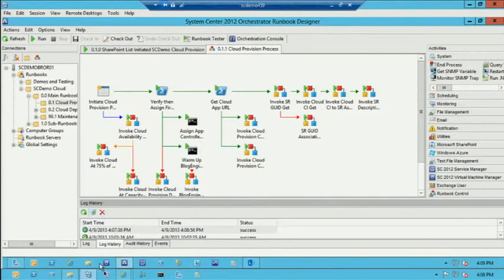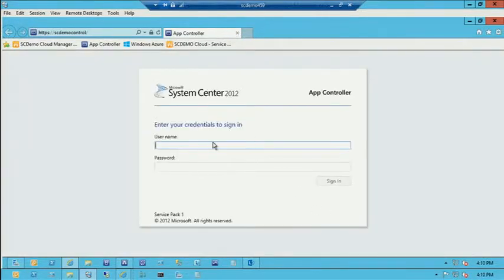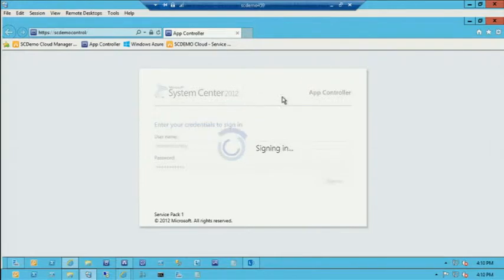So if I actually go and open App Controller, let's say, because that's really where you could see everything. You could see the private cloud, the public cloud, and the hosted cloud. We'll see what I have access to. That's probably the most impressive part of this demonstration. So the service request fired off something in Orchestrator, which then gave you resources that are now visible in App Controller. Yes.